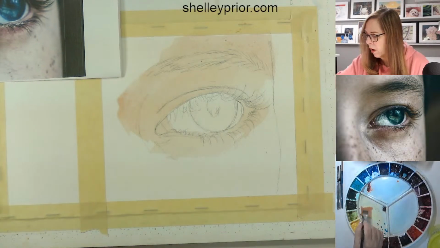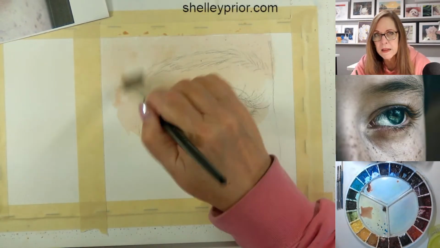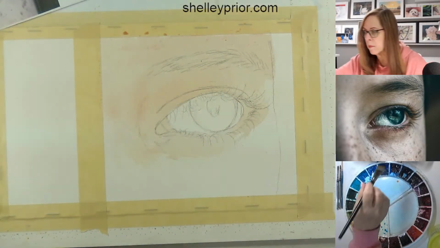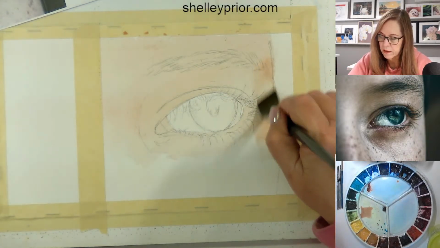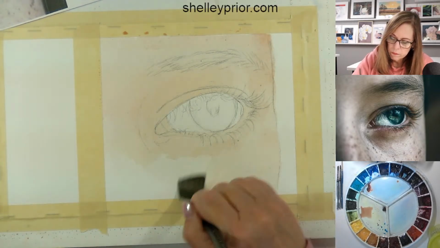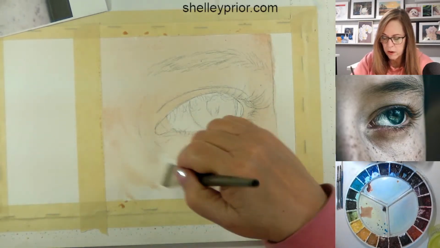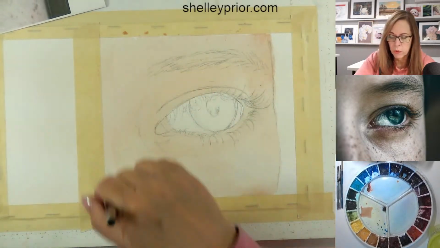And that's often the case for somebody who's older. The white of their eye isn't as bluish at an older age. It becomes a little bit more ivory, shall we say, to put it kindly. But I want to keep this nice and transparent, so really watered down so that lots of that white paper can come through.